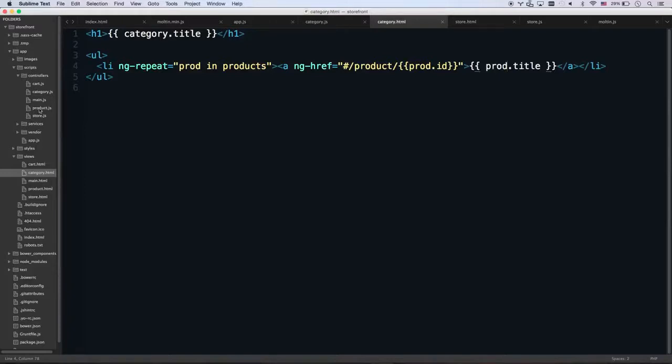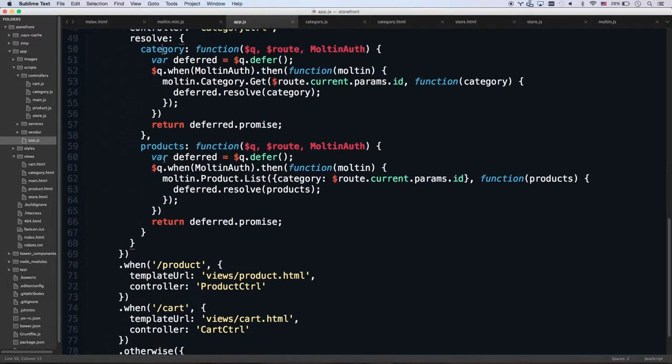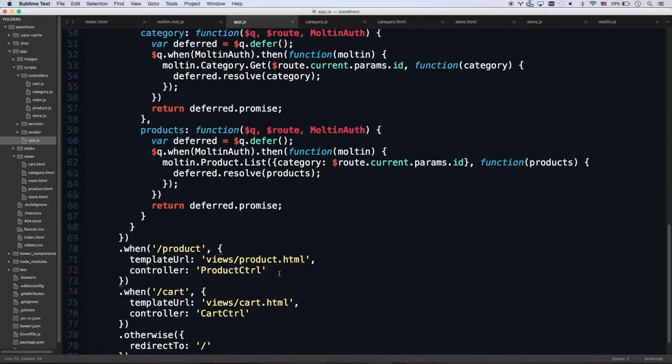I'm not messing with any design yet. Let's go to a single product. And then maybe we'll do an add to cart and a cart for those of you who totally want to keep following along. At this point, you can probably realize you're going to be able to build out a whole shopping cart in a day. So definitely get the free tier Moltin thing. Try it out. Try building an Angular app or a JavaScript app with just HTML. You're going to like it. I'm going to go ahead and add a product and an add to cart, and then we'll call it because we're probably looking at about 20, 30 minutes by then.